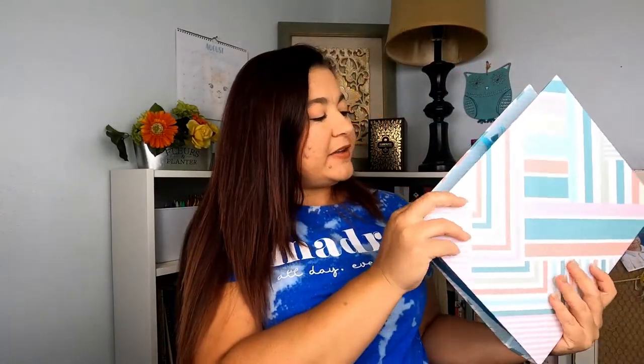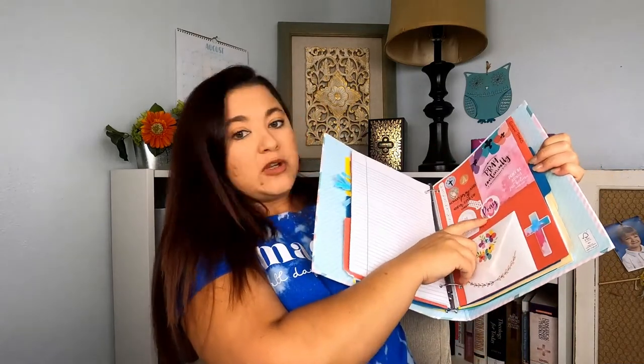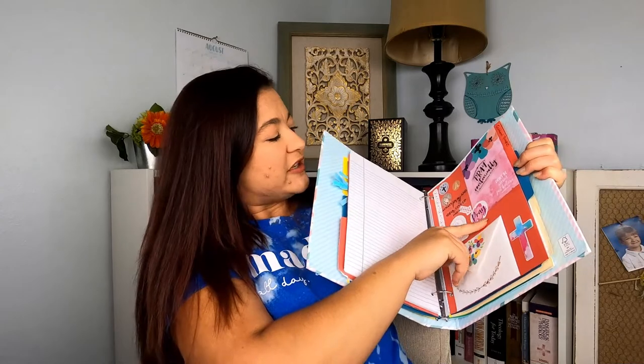I did a few of them in the binder, but the ones that are more plain, like this, I'm going to watercolor. And I only have two of those. The other ones were pretty colors, so I just decorated them. So I'm gonna pull these out and we're gonna get started.